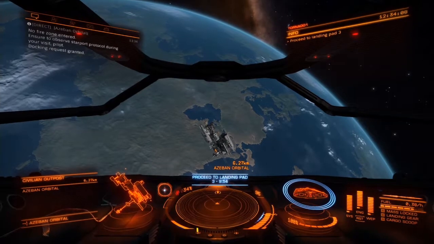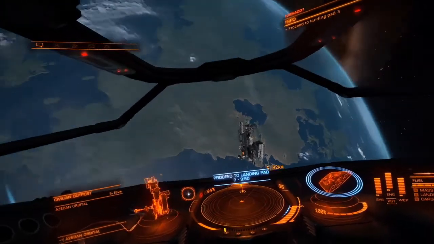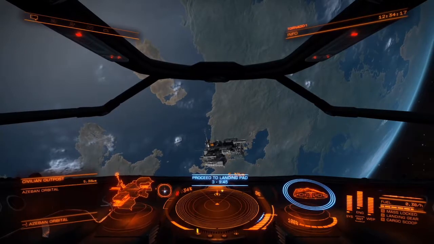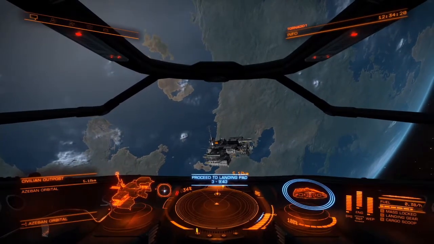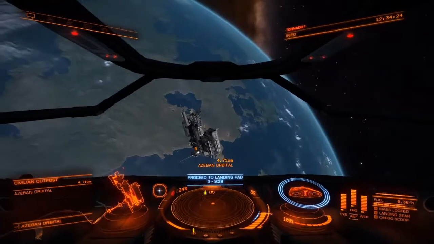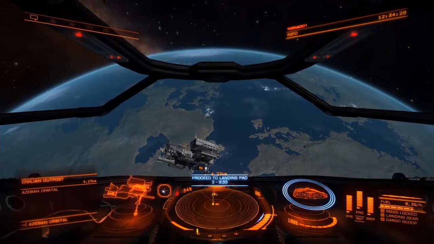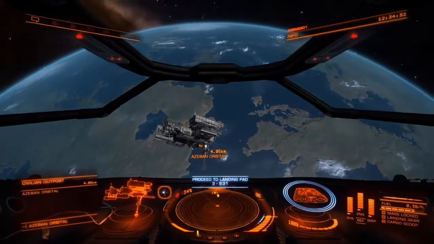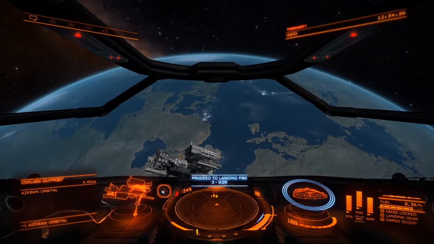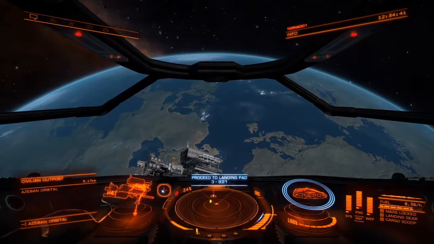I've got to proceed to landing pad 3. So I'm not actually sure where landing pad 3 is. I think that's what's highlighted in front. So we'll try and make our way there. It's either that or what's below. I can't see which one it is at the moment. We'll find out when we get a bit closer. Yep, I think that's the one above.